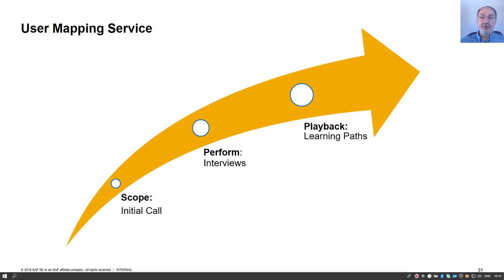Then it moves on to performing the interviews, and here we conduct interviews with team leads or individuals. Maximum of 8 interviews per day, 1 hour per interview to produce the outputs, minimum of 1 day for this service. The playback, the learning paths, a presentation summarizing SAP's understanding of, first of all, the current knowledge level of the given audience, the customer's business vision and goals for the future and how learning aligns with these based on the initial scoping call, a recommended holistic learning approach, and the learning needs analysis results for sign-off by key stakeholders.